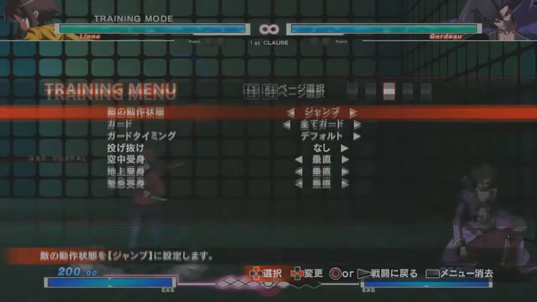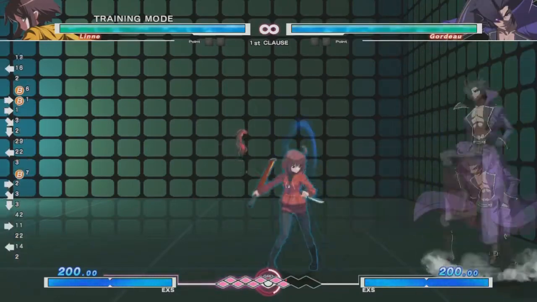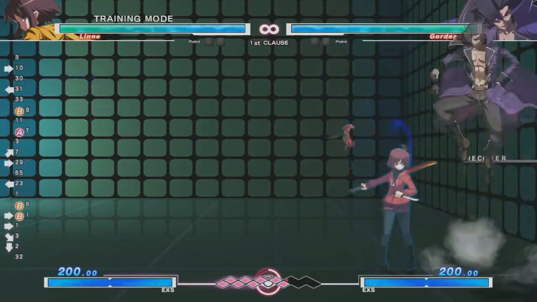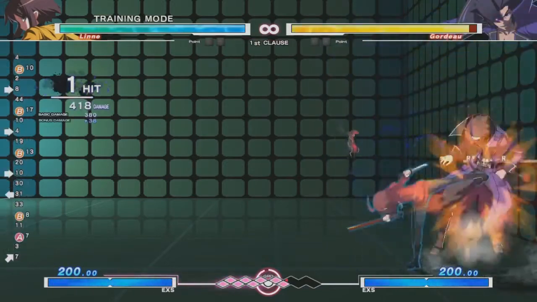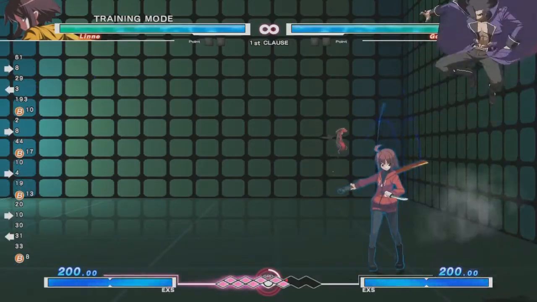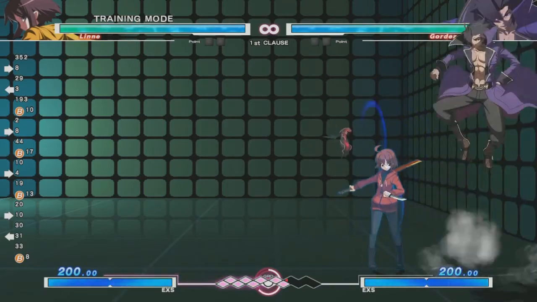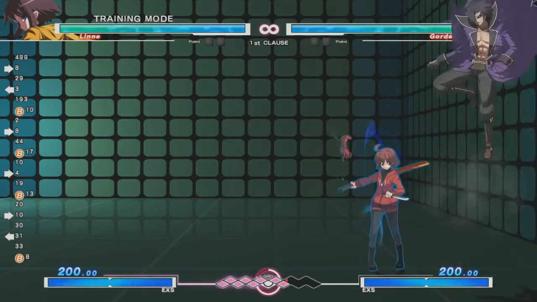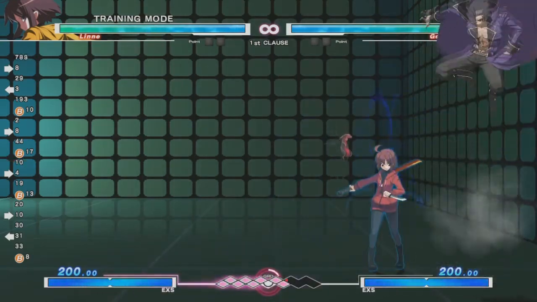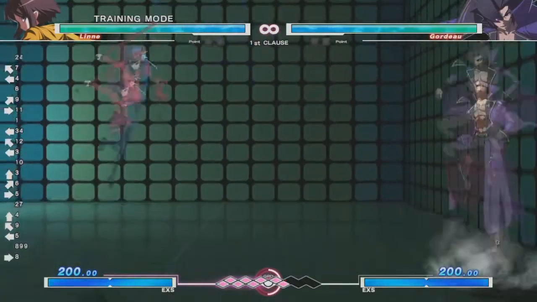Let's see if this works, actually. Okay, so you see, he can block my projectiles, but he can't block my air moves in the air. So you can block some things in the air, but not most things. That's why you don't want to be in the air all the time, because you're open, just like in Street Fighter. It's more like Street Fighter in that sense. If you're in the air, you're in a punishable place, so make sure to jump wisely, basically.